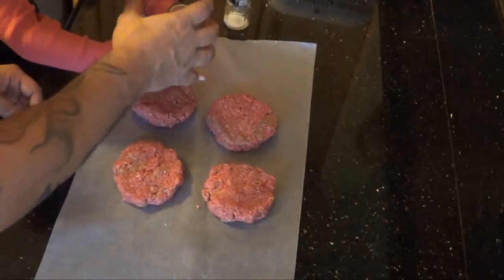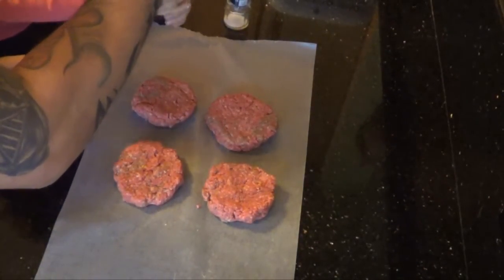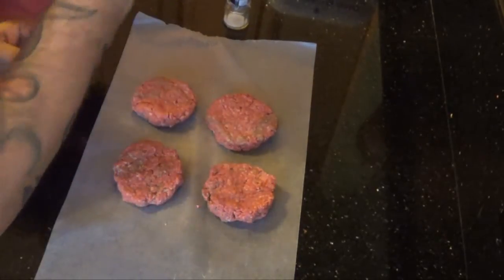Which one do you want to do, salt or pepper? You want to do the salt? You want to do both? Okay, go ahead and grab one and let's get this done. Do you know how to do that one? Here, hold it up high like this. Here you go. You ready? There you go. Let that do a little bit.